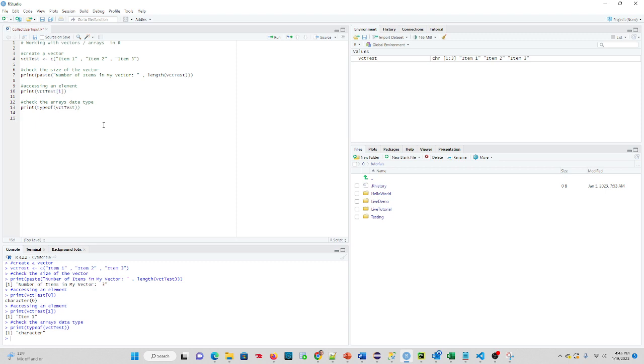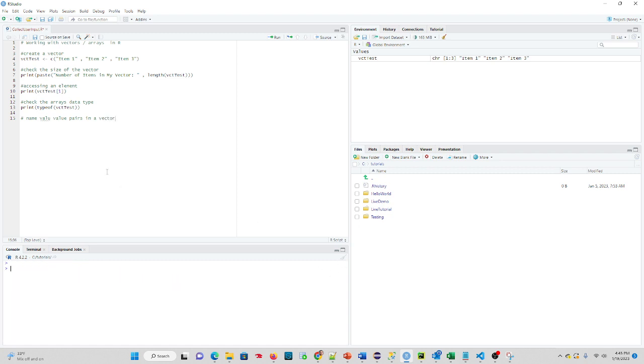All right, let's finish this up by doing a multi-dimensional vector, or name-value pairs in a vector. I'm going to clear my little console down below. What would that look like?